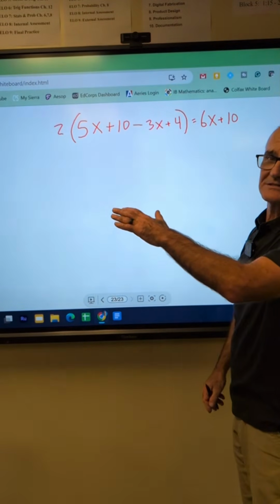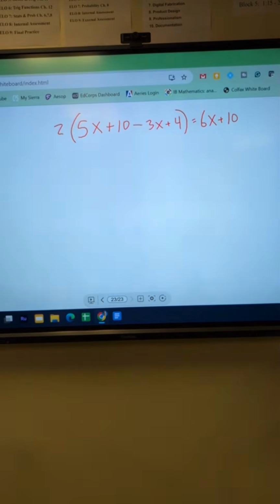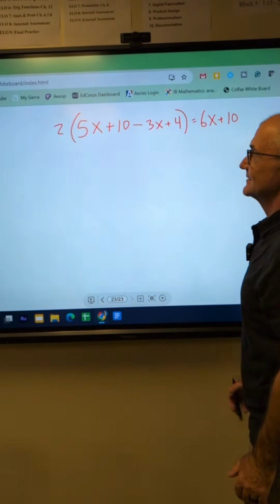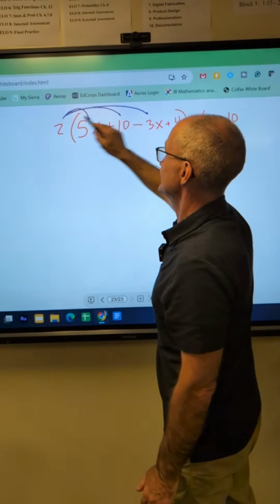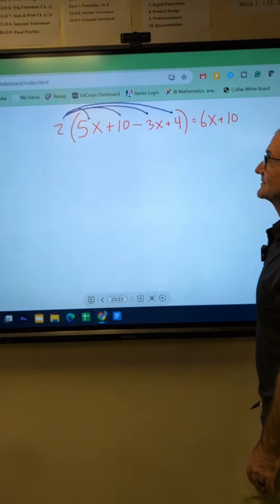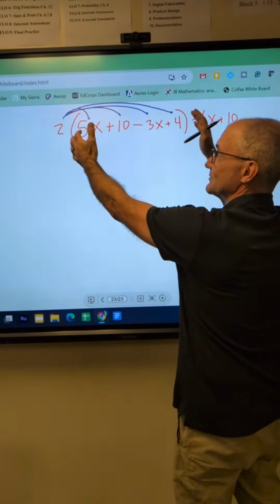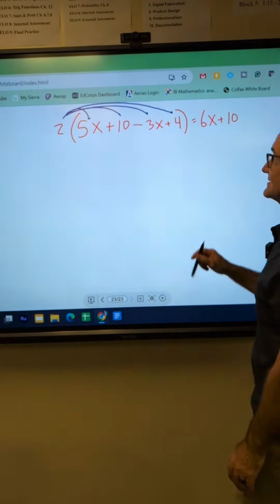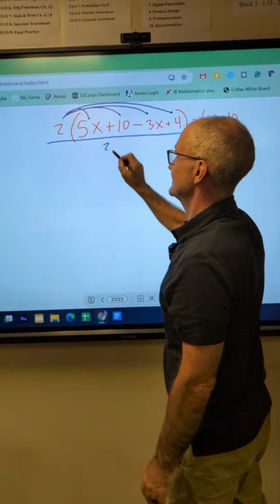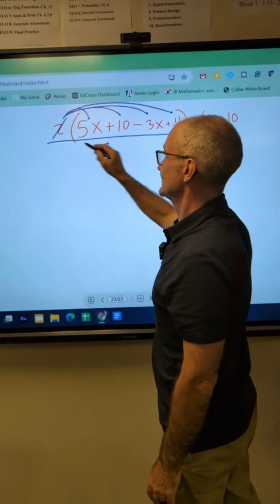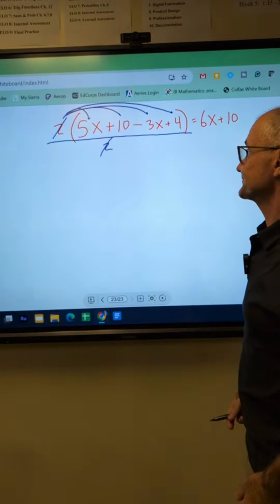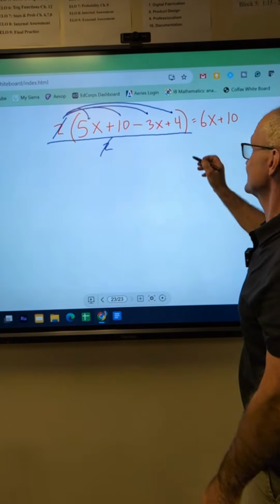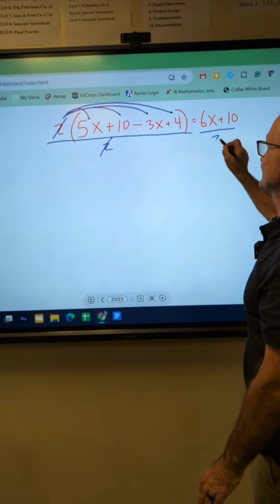This one, there are 2 pieces here. Let me just double check this, make sure I'm on screen. Two ways to do this. One is I could distribute this 2 through the whole quantity, which is a great way to do it, and then solve. Or that whole thing's being multiplied by 2, so I could just get rid of that 2 by dividing the whole thing by 2. Those will cancel, and then I don't have to do all that distribution. Either one will work. I'm going to do that. I'm going to divide both sides by 2. Again, if I do it to the left side, I have to do it to the right side.